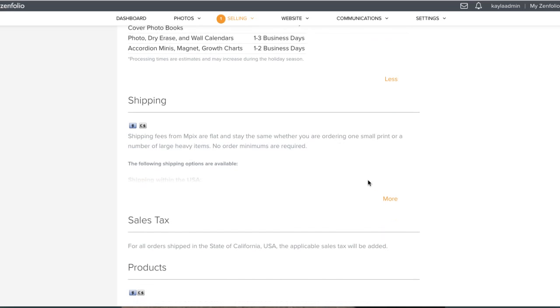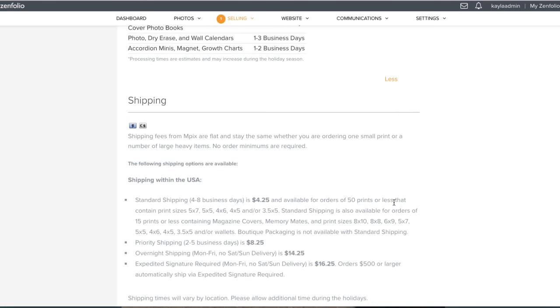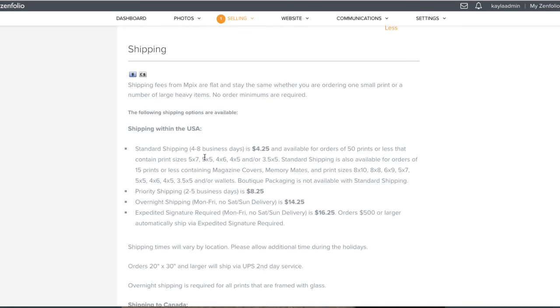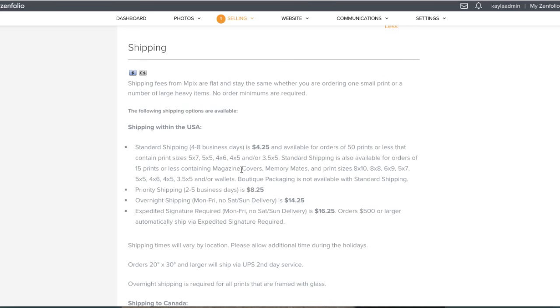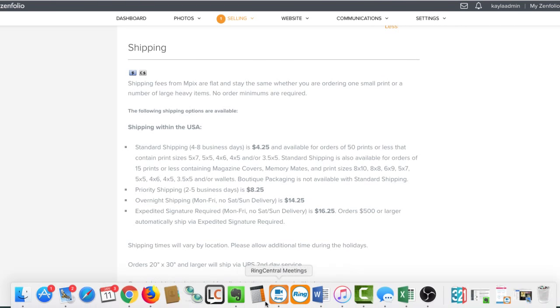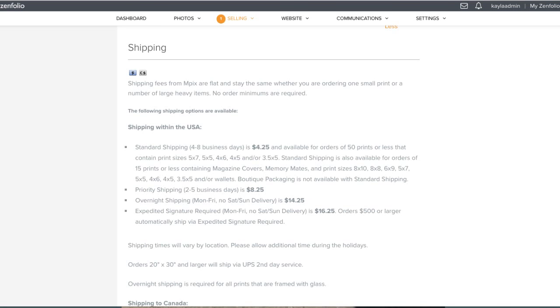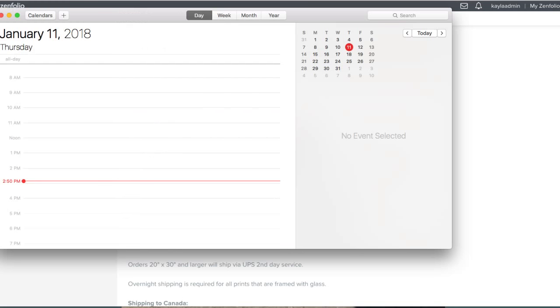And then from there, you can check out the shipping information. You can go to more. And I know that person chose standard shipping. So that's going to be 4 to 8 business days. You can see what it costs them, what's included here, things like that. For this though, again, I know they chose standard shipping, which I know will now take 4 to 8 business days. So let me pull up my calendar real quick and we can kind of take a look at how long that'll take. So I'll just look at the full month.